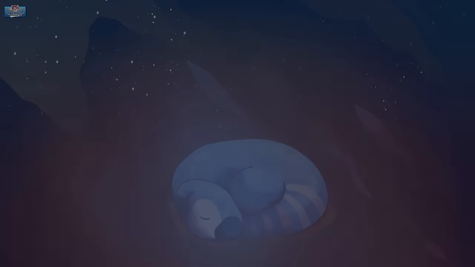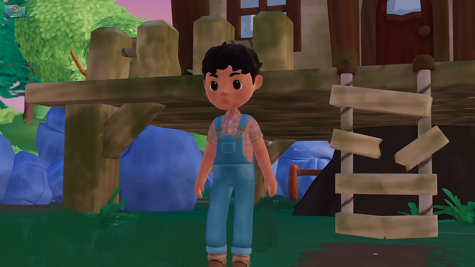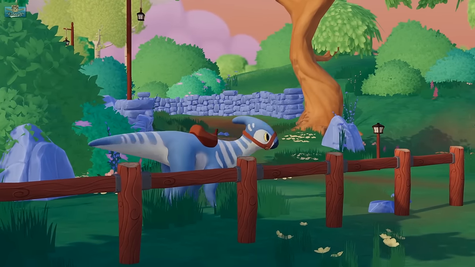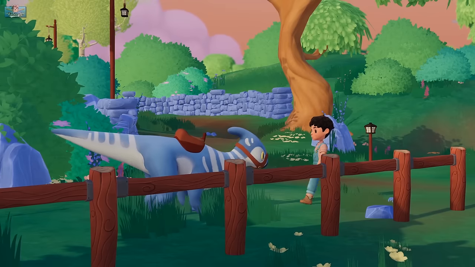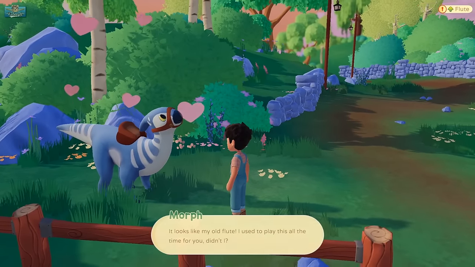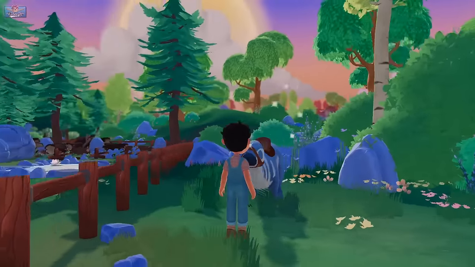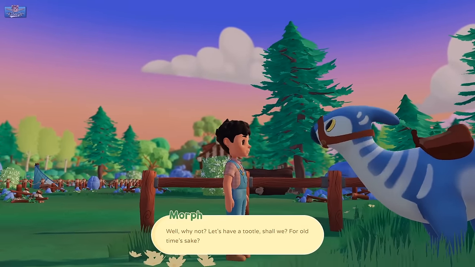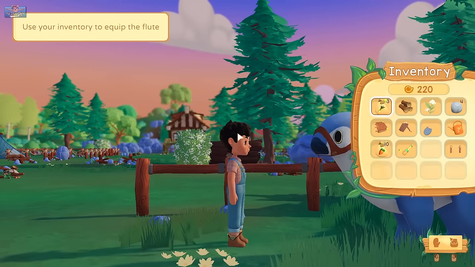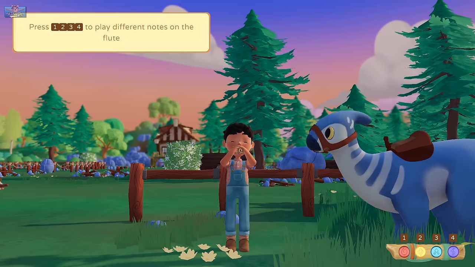As Lucky sleeps. Under the moon. What you got there, girl? What have you found? Looks like my old flute. I used to play this all the time for you, didn't I? Why not? Let's have a tootle, shall we? For old time's sake. Play the flute? I actually play with buttons.